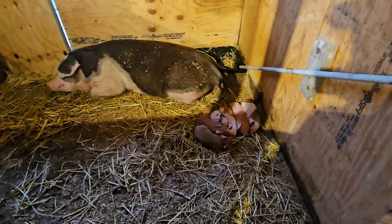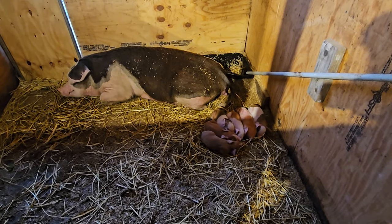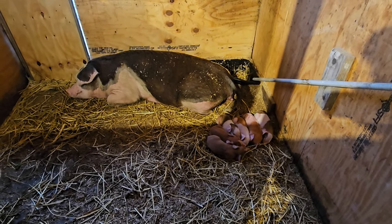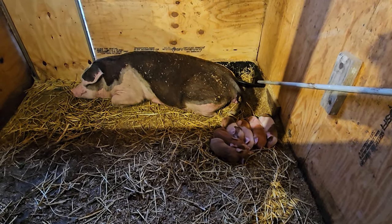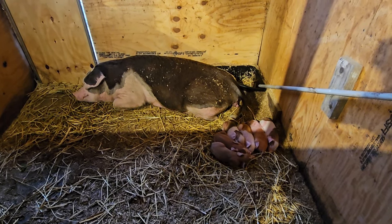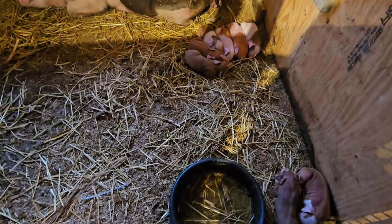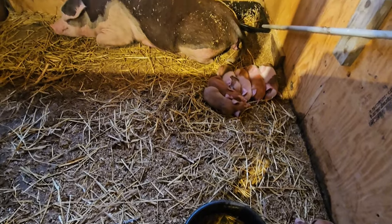We're going to loan our boar out — he's going to another farm, a Mennonite farm. They keep him for about two months and then bring him back, which will give me plenty of time to get his new pen built. When we breed the females, we're going to have them so we end up having spring piglets again. We're kind of off by a bit just because we ended up building the building, but everything takes time and money.